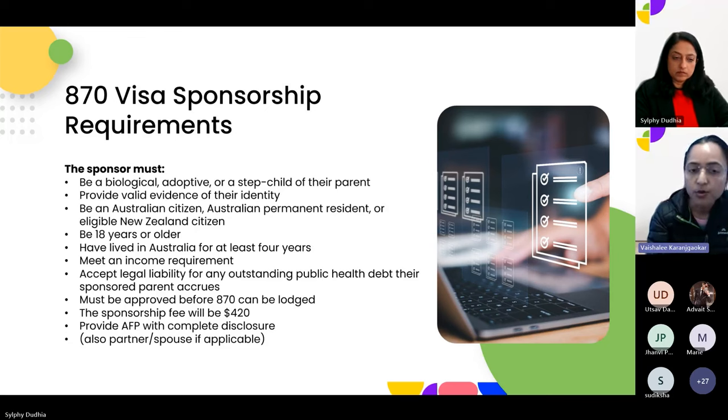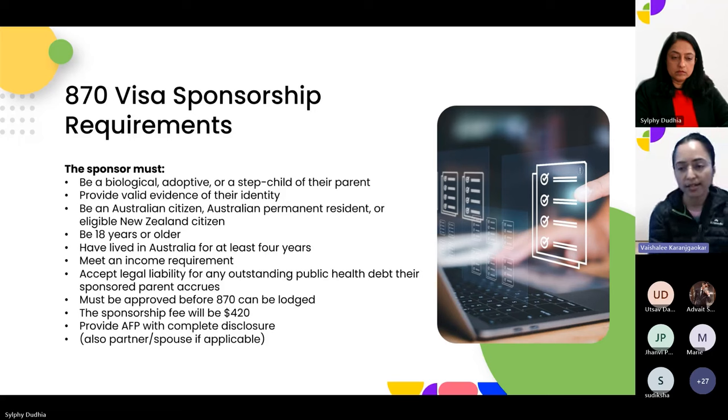When we apply, the sponsors will need to show the previous year's financial or tax assessment, which mentions their taxable income. Meeting the minimum income requirement means they must have the stipulated taxable income, which is displayed on the notice of tax assessment. Even the sponsor should not have any outstanding Commonwealth debt. And as indicated earlier, their sponsorship must be approved before a visa application is lodged.